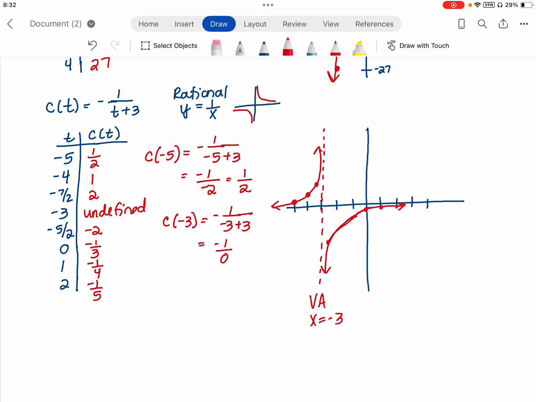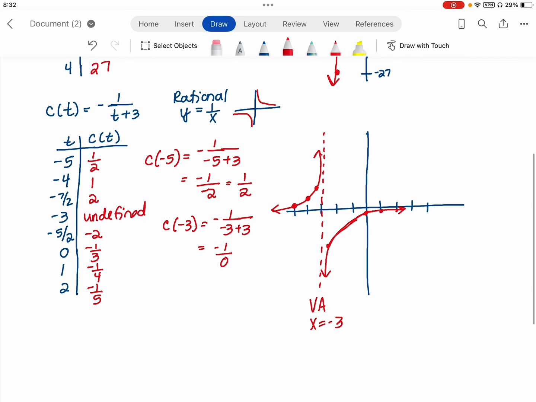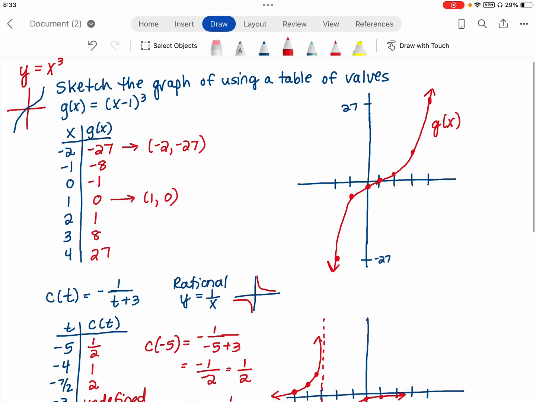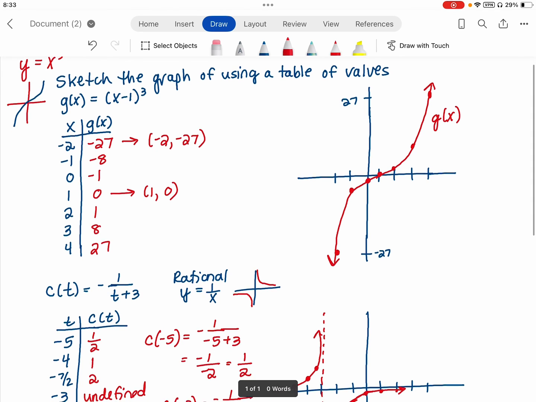A little messy there. We do have these two curves, and you can see that the asymptote is breaking that graph into two parts, and you can also see that the asymptote is steering the left one to go up and the right one to go down. Like I said, we'll learn a lot more about these as we go, but the idea behind what you're doing right now is looking at a function and deciding what type of function you have, just by looking at the type of function they gave you. Is it cubic? Is it quadratic? Is it a square root? And so forth. Then you're just using a table of values to generate a graph.